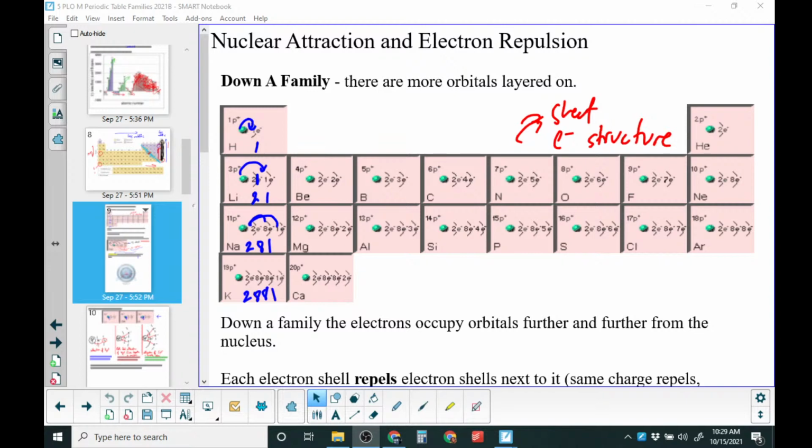So we had two explanations for trends that I'm going to revisit and hammer over and over again for the next one, and then I'm going to have you do that. First trend is you go down the table, you're adding more shells. The magic word that tells you that the atom's getting bigger, or the outer electrons are less attracted to the inside, is what?